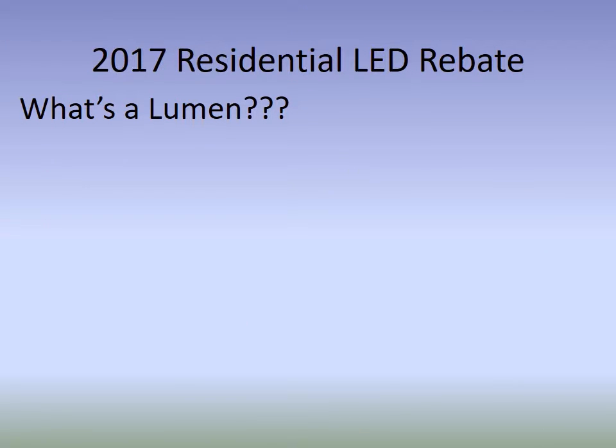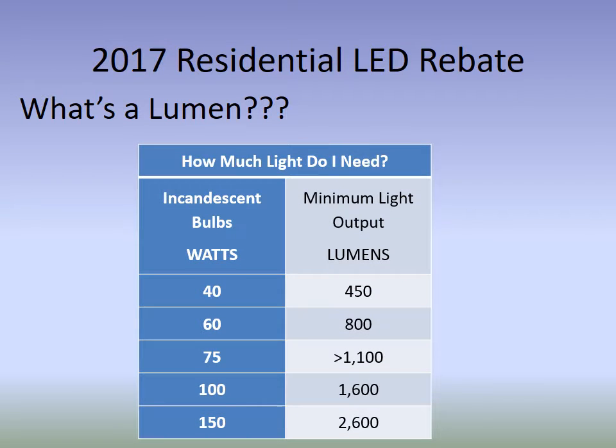What is a lumen? How much light do I need? In today's LED environment, it's not about watts anymore. Lumens are a measurement of light output. The higher the lumen output, the more light is emitted. Compare wattage in the bulb to be replaced with the lumens on the LED package. That will give you the equivalent light output. This assures that you get the right amount of light needed for your application. For example, if you need a lamp to match your 100-watt light bulb, you'll need around 1600 lumens. This equates to about a 16-watt LED.